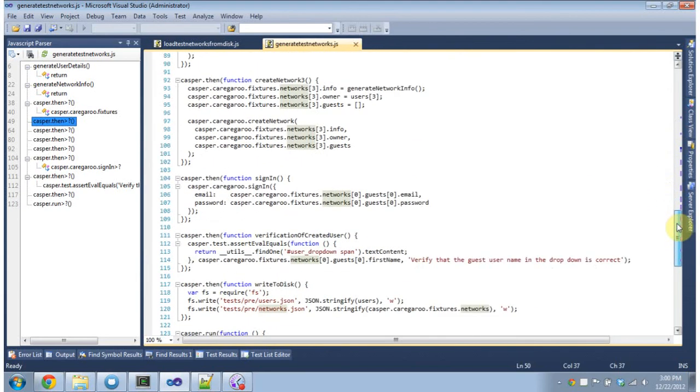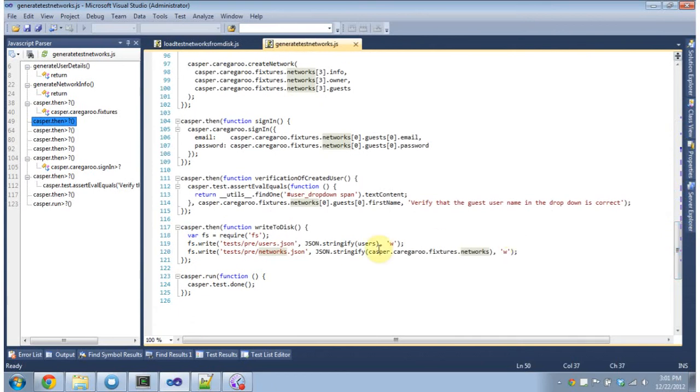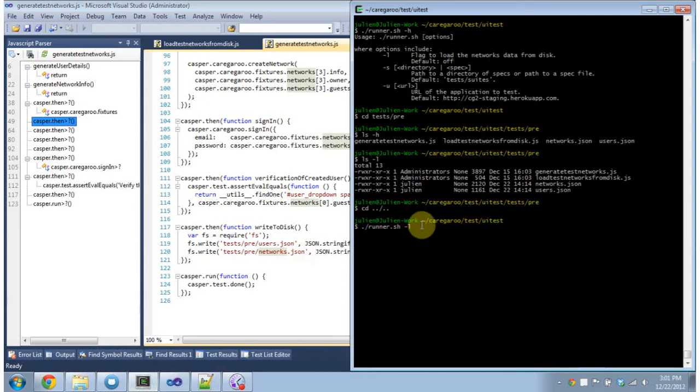But at the very end of the script, it's writing all that data into a networks.json file. And that's the file that we use whenever we specify the -l parameter in the shell script.